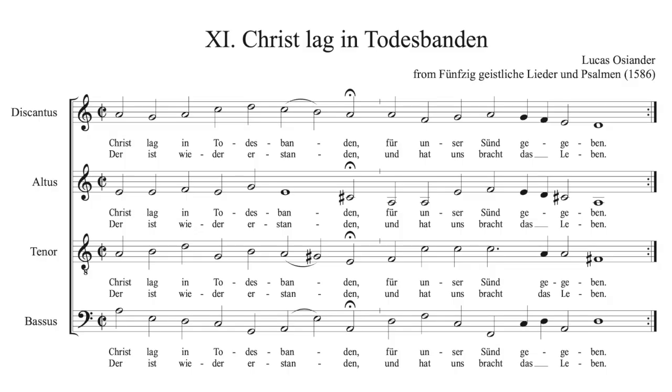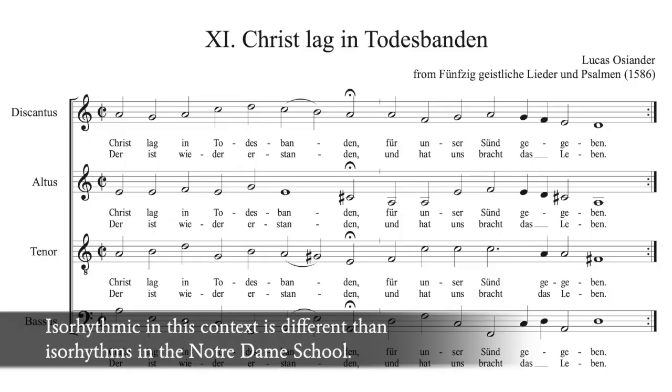As you can see, this setting is much more similar to the chorales of the 18th century, and in many respects the chorales we study today. The key differences are that Osiander's settings are isorhythmic instead of metric, meaning these chorales do not conform to a time signature, and they are strictly 100% homophonic, lacking the passing tones and other embellishments found in later settings.